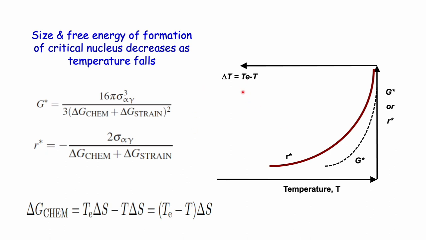Now, we say the free energy is the driver force linked with delta T. Delta T means T E minus T, and T E is the equilibrium temperature. If we talk about the transition from liquid phase to solid phase, typical one is like casting processing, okay? And then we can ignore the strain change. But if it's for the transitions from solid phase to solid phase, we have to consider the strain part as well.